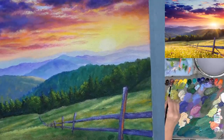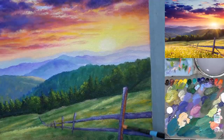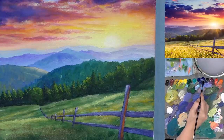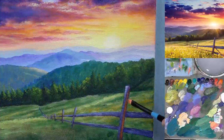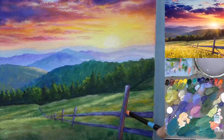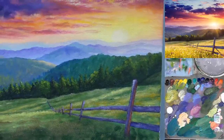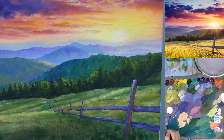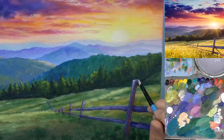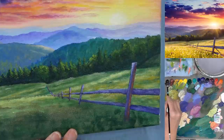That's way too orangey. I'm going to get some burnt sienna here. Let's see if I can tone that down a little bit. And it ended up being like a stripy line, which I don't really want. So let me get some of the Ultramarine Blue next to it, and just try to mess up that edge a little bit. Okay. Let's paint some flowers. Let that set. I may decide to do more to it, but I think for now it looks well. I say that, but I do see one thing over here. I need to highlight that top edge right there. Oh, and there's a stick that comes down here too that I missed.